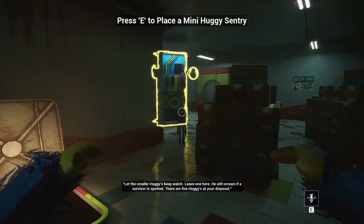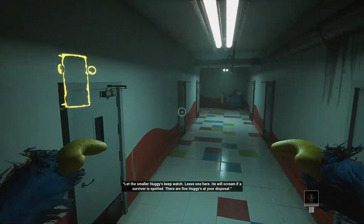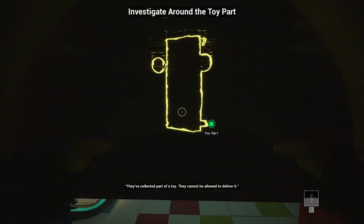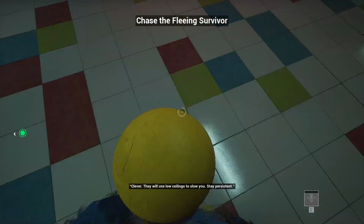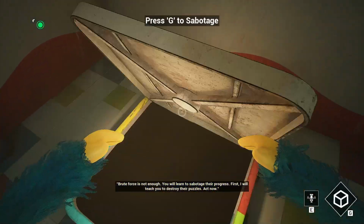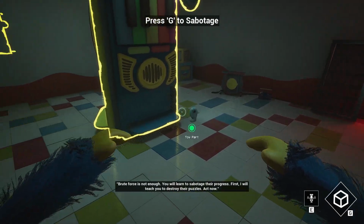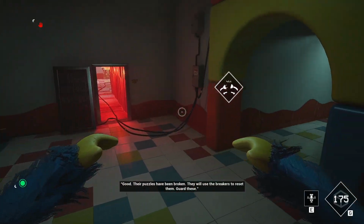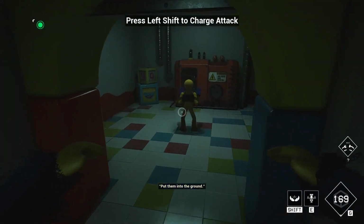Survivor is spotted. There are five Huggies allowed to deliver it. Clever. They will use the shield to slow you. Put them into the ground. This is not enough. You will learn to sabotage their good. Their puzzles have been broken. They will use the breakers to reset them. Guard these. Put them into the ground.